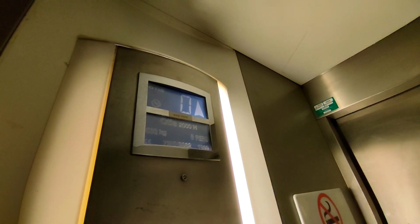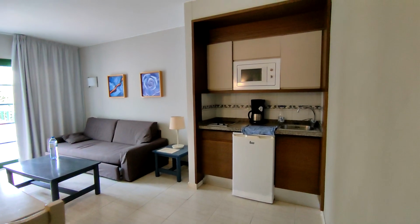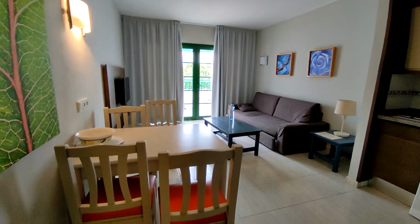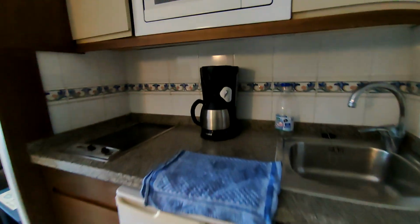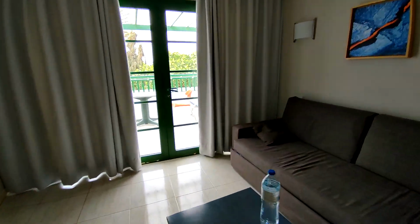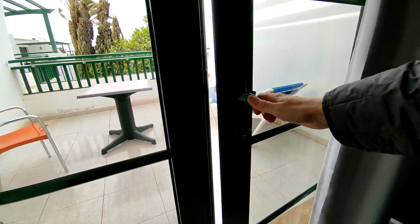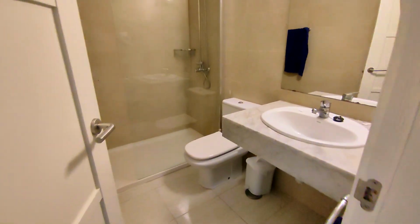So then, it's now daytime, and let's take a look around the hotel room. This is actually an apartment hotel, and this apartment is really nice, and the kitchen has pretty much everything you need. It's got a fridge, cooker, microwave, so you can actually cook supermarket food here, which means you don't have to go and eat as much expensive fast food. This apartment hotel also has a balcony, and it's also got a bathroom and toilet, which looks just like that. And this is what the bedroom looks like.